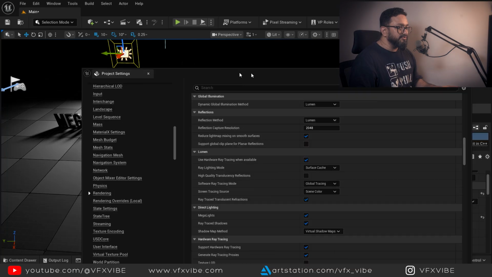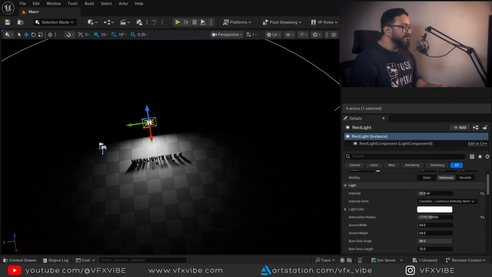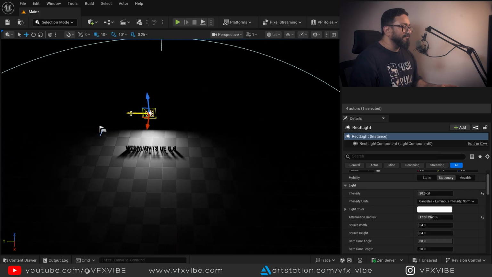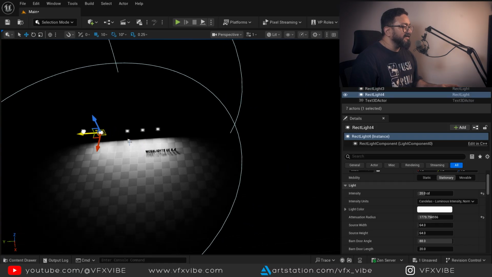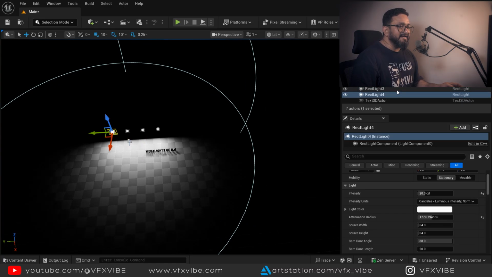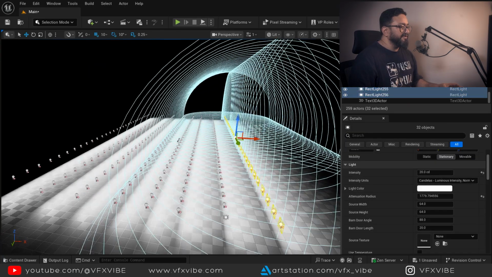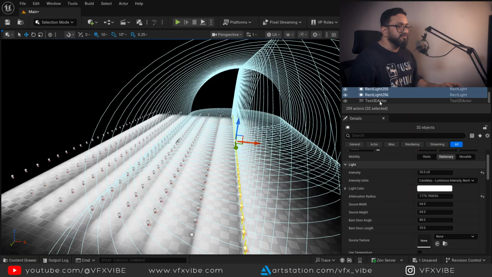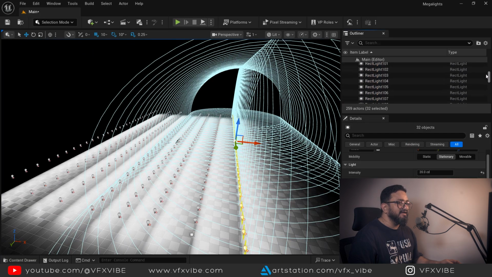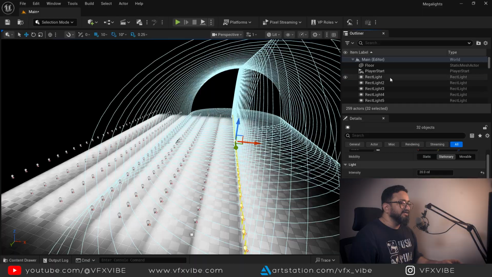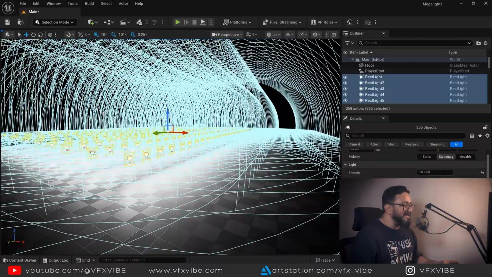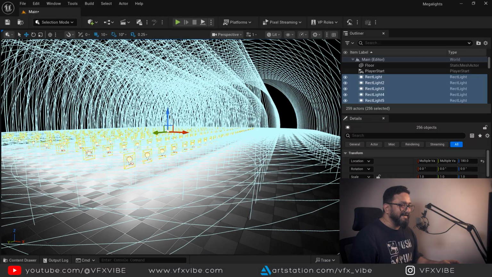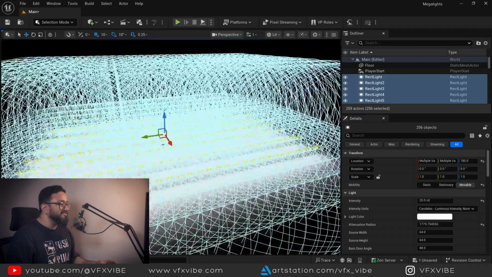If I have to show it to you, I'm going over here and I'm going to duplicate my light like this. I'm going to hold Alt and drag, again Alt and drag, again Alt and drag, and let me duplicate it and I'll come back once this is done. So now you can see I have 256 lights and every light is overlapping each other. You can see this amount of light, right? And you can also see a cross, which means that light is not movable. So I'll select every light and set it to movable, which is dynamic light.